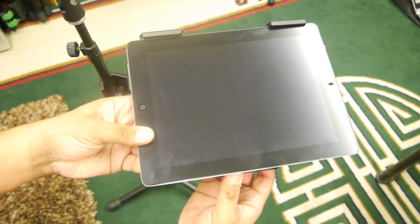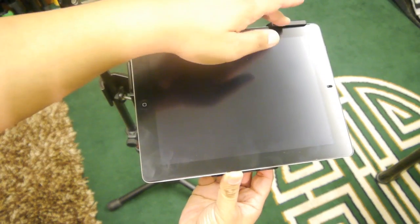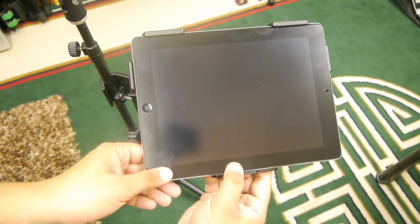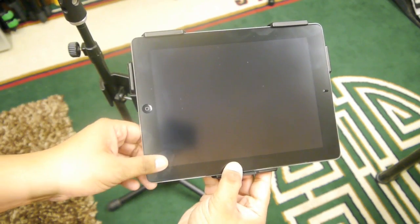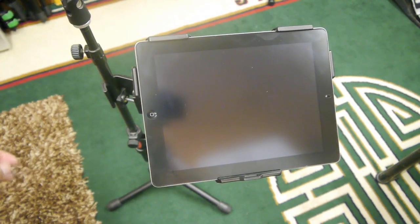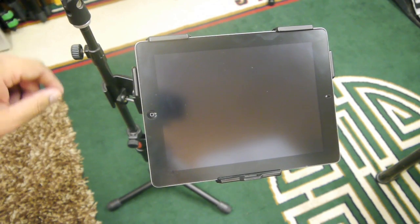So we'll slip this bit in here. Normally this would be at the bottom, and you'd slip the bottom in first. Gravity will hold it in place. Push this bit in, which would be the top bit, and you get a nice click. You get a nice secure click there. Okay, so that's the iPad on.